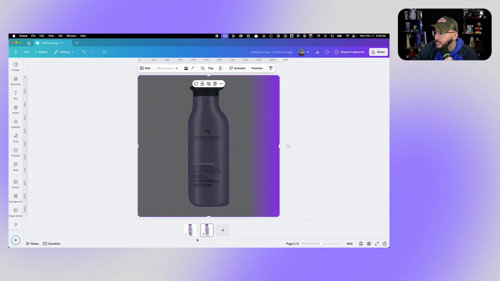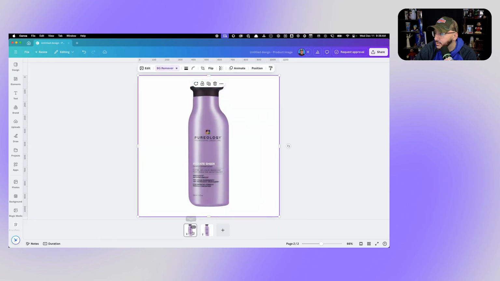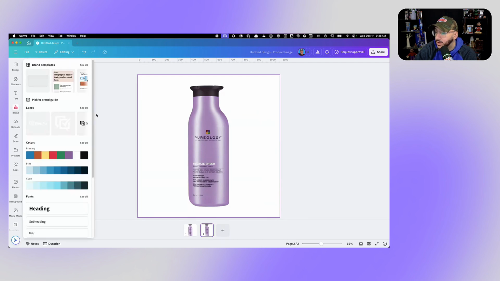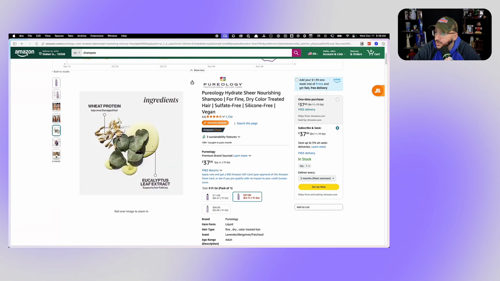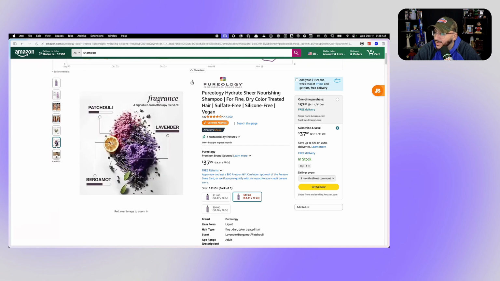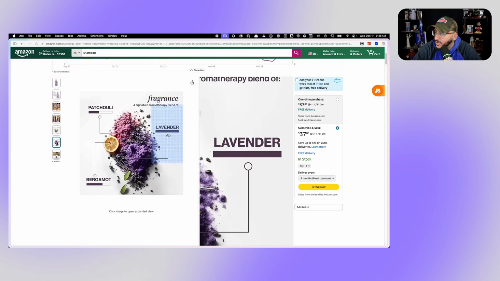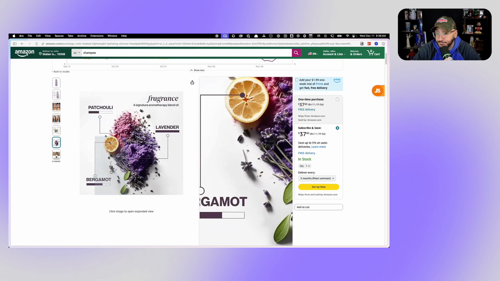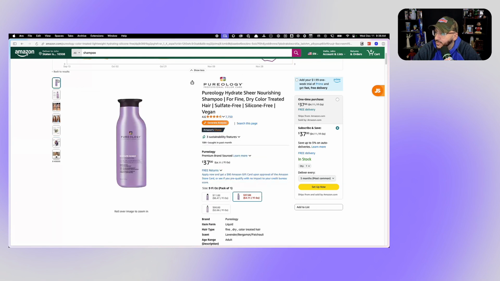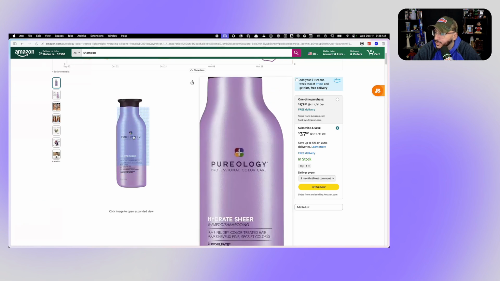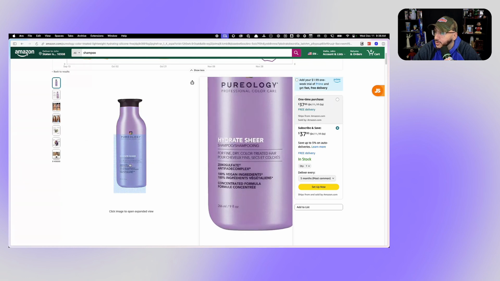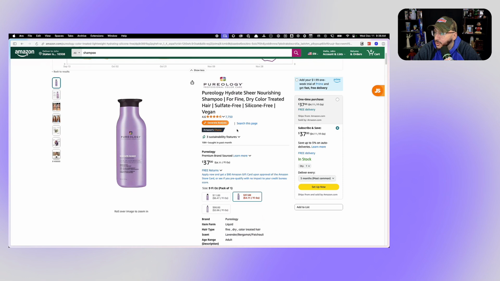I'm going to remove the background. You're going to see it take away the shadows. Actually, not really. So going back to the listing, what are some things I would like? Typically I would show a smear or a pool of the actual shampoo itself and/or some ingredients. Again, I don't want to fussy it up, but here, lavender scented. So lavender, patchouli, bergamot. Definitely saying that wrong. But what happens if I don't know it smells like lavender? I might like Pureology, but I might not like lavender. So those are probably the two things I would point out.